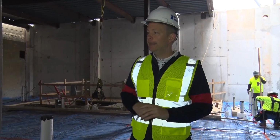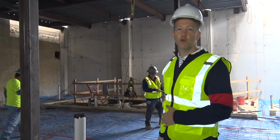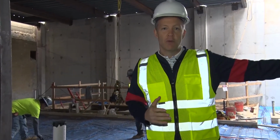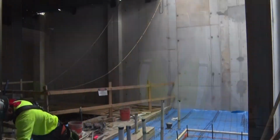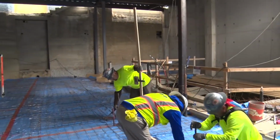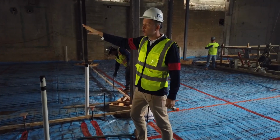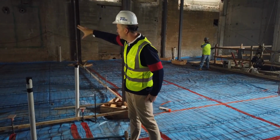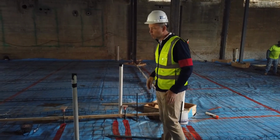We're right here in the weight room, training room, hydro room area. This area right here will be really steps from the guys' locker room, steps from the court. In fact, the weight room will have a glass door that faces out onto the court, and a garage door where our guys can do some of their exercises on the court when that garage door is open. This is the first part of the weight room, and then behind that wall will be the second part of the weight room.